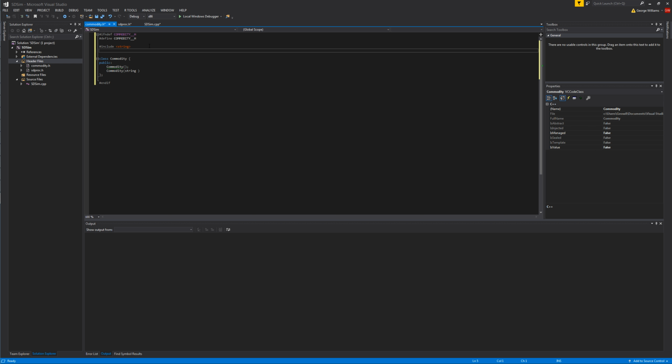Almost forgot, using std string. Need that in there. String c name, int, float c value. So the value of each commodity per unit. I think that's all we'll do.